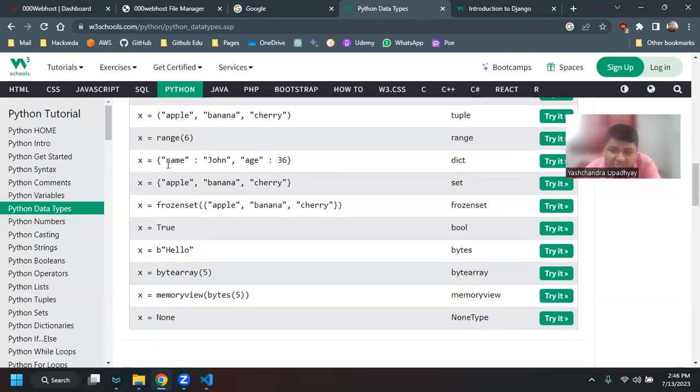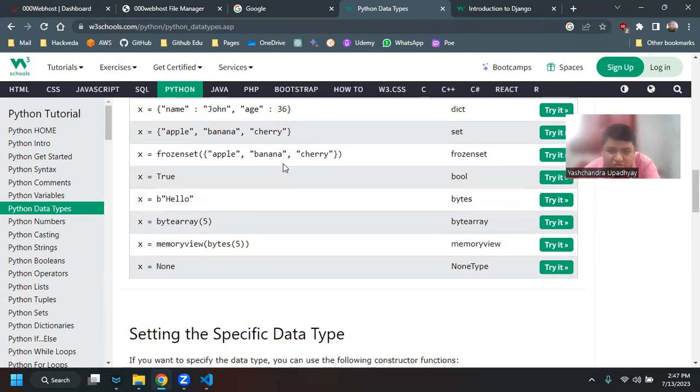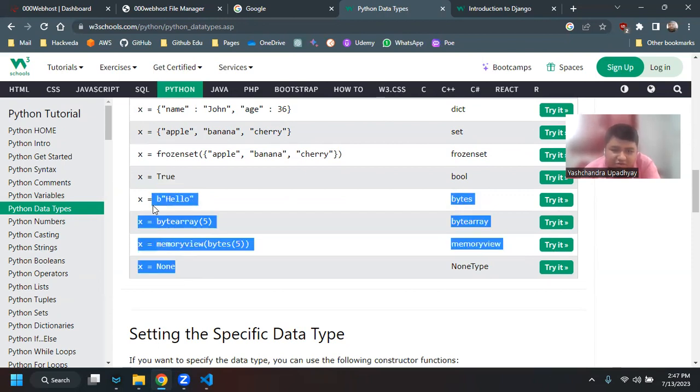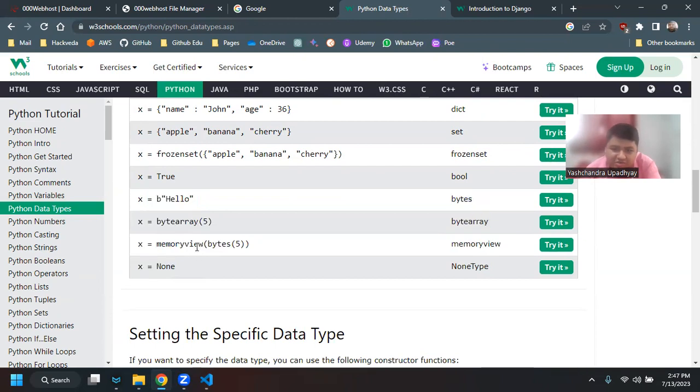We saw that we have objects in JavaScript, but here we have a dictionary, where I can say that I have name, and then some value given to the key. It also starts with curly braces: start with curly braces, then the name of the key and then the value. Then I have set, which also starts with curly braces, and then the items just like a list. There is also frozenset, not really important for us. Then there is Boolean, which is the true and false value. And then there are different kinds of values, like memoryview and everything. We also have NoneType, where sometimes you can specify that a particular variable is None.